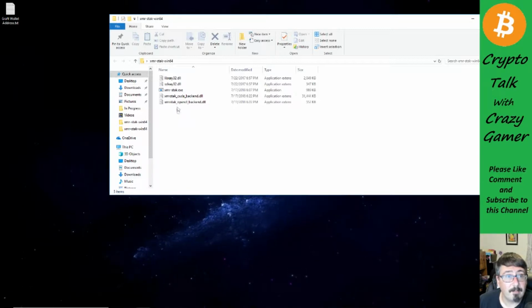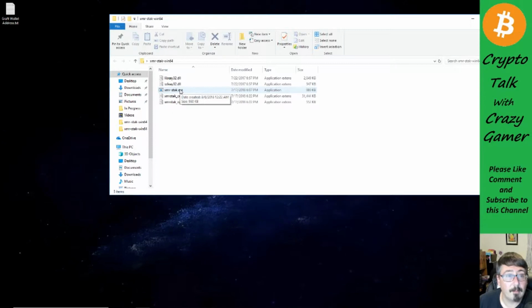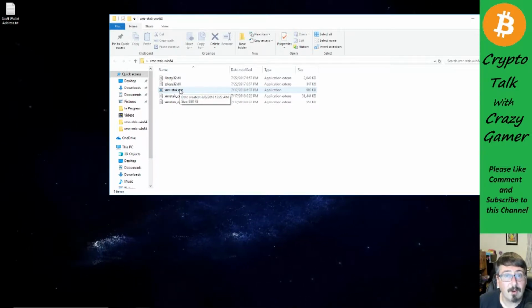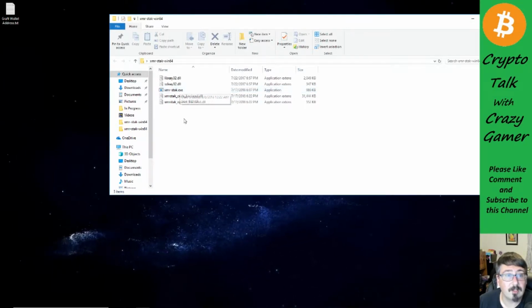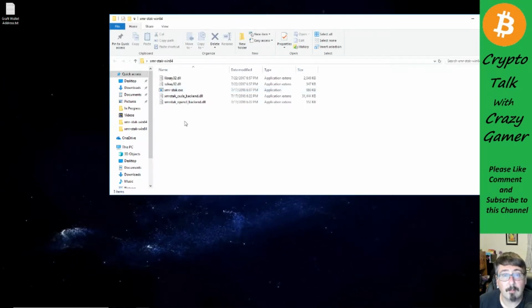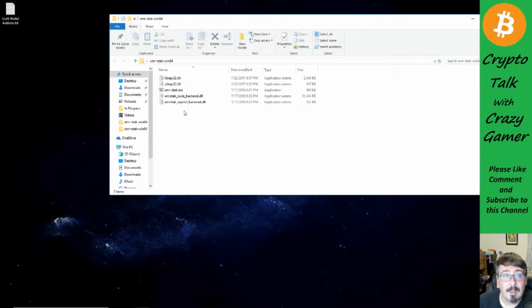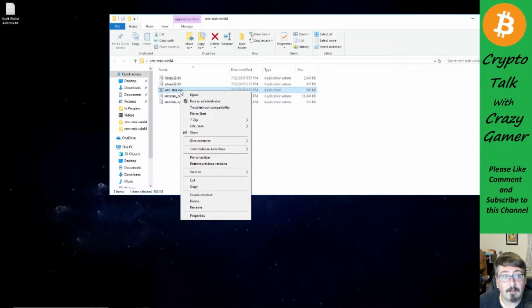Now, just like the simple miner program we used before, and pretty much every mining program out there, they're all considered viruses with the virus scanners. That's only because people go and use them maliciously. They go and install it on other people's computers, and they don't know about it, so they make money for them. So we know about this. We're installing it because we're going to make money for ourselves.